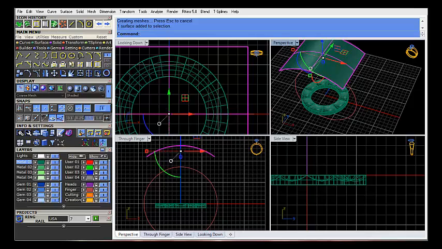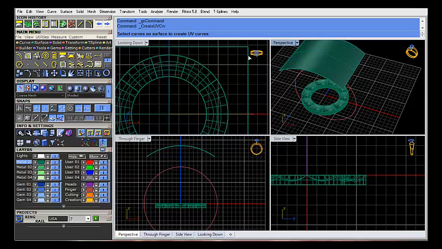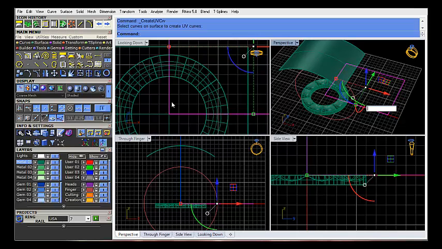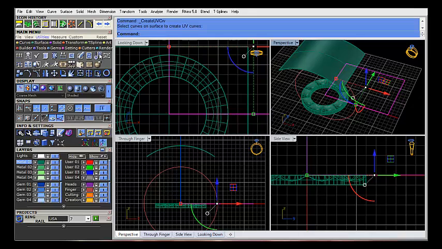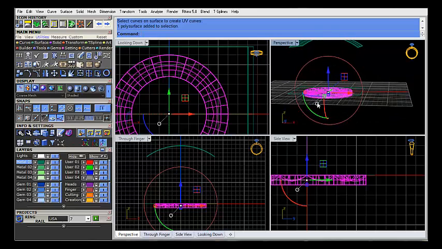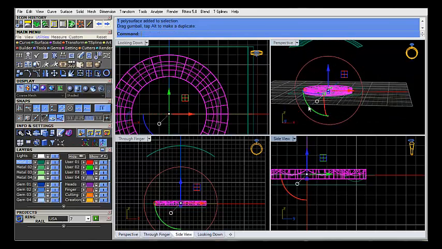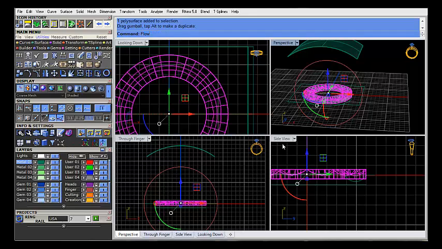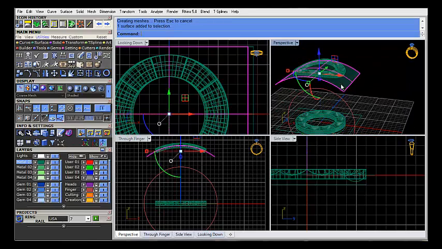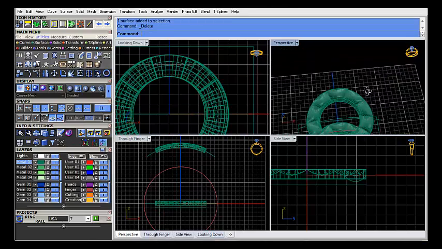For this video, since I'm just going to flow it up there once, I'm going to do create UV curves, and that gives me my shape. I'm going to go ahead and center it because this is already centered. Center object. So then I select this and say flow along surface, select the plane from point to point along the plane, and then select the plane you're flowing on, and now you've created a nice curved top.